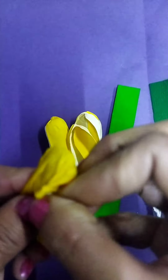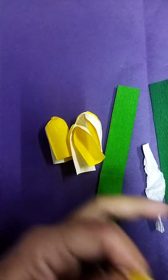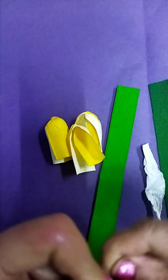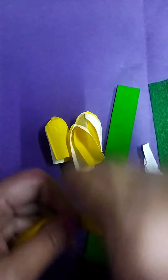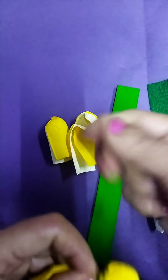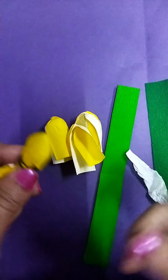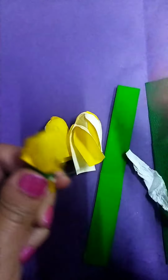Cover it like this. Take care, students, you will turn the wire, otherwise your flower will come out from the wire. You will tie with the thread, and then after that you will make some knots like this.